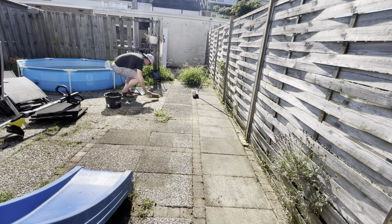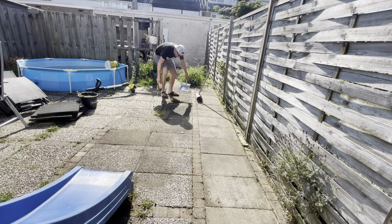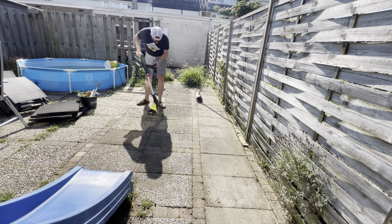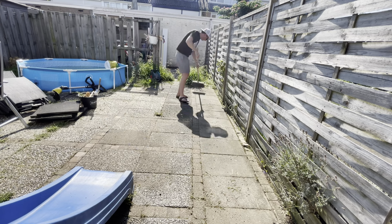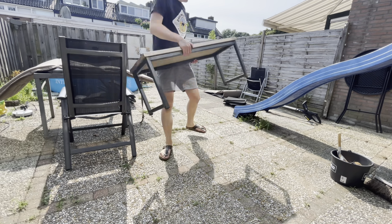Also, it does take some energy on your back, because I am quite tall. I'm like 185, and I am standing with my back, you can see, a little crooked, so I'm not standing up straight to get everything done. So you do feel it in your back if you did like half an hour, 45 minutes of this work. It is pretty intense for your muscles and for your posture. So make sure to do some stretching before or afterwards, whenever you are ready.